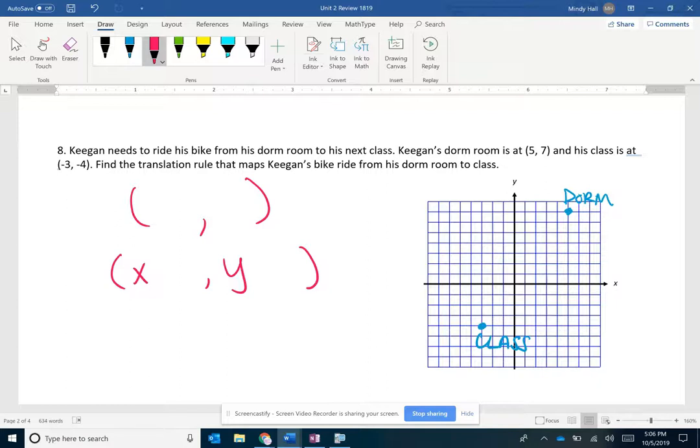So for the x value, we would need to come to the left 1, 2, 3, 4, 5, 6, 7, 8, and 9. Oops, nope, 9's too far. I lied. It's 8. But you need to come to the left 8, so that would either be negative 8 or x minus 8, depending on which form you wanted to use. Again, either of these forms is totally fine. So then to get down to the class, we need to come down 1, 2, 3, 4, 5, 6, 7, 8, 9, 10, 11. So since we're going down, again, that's a negative direction, so it's going to be negative 11 or y minus 11. So again, use either of these forms. You get to choose which one you prefer.